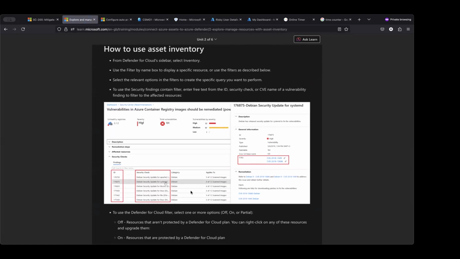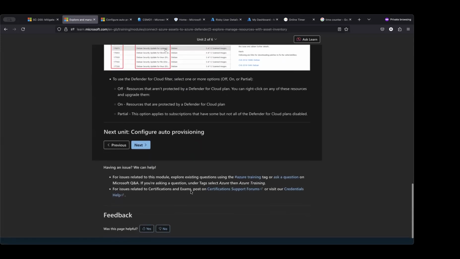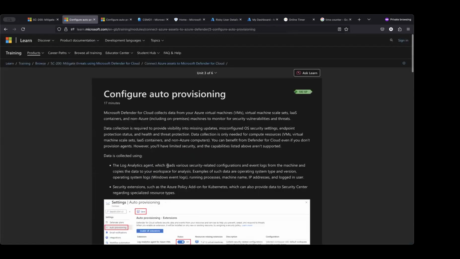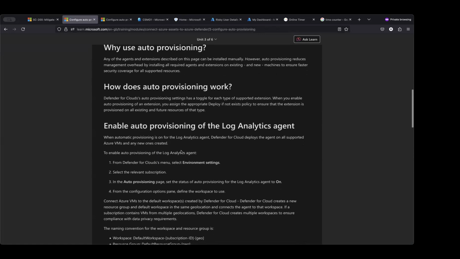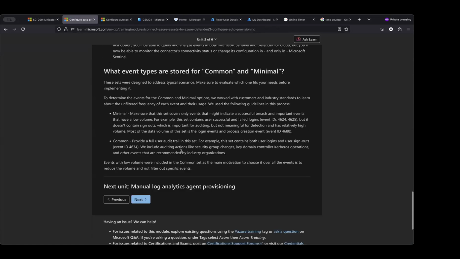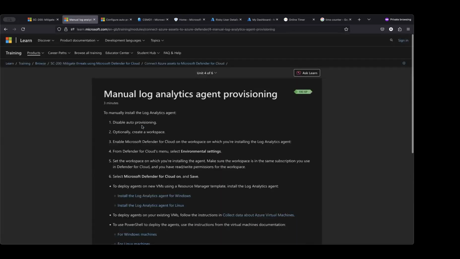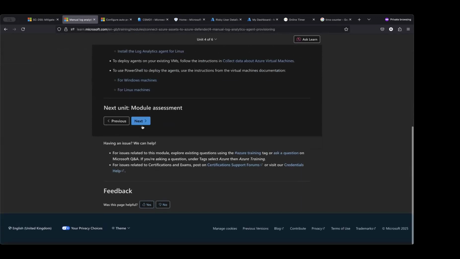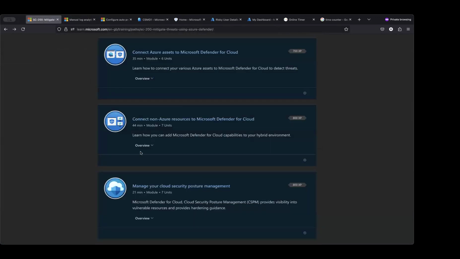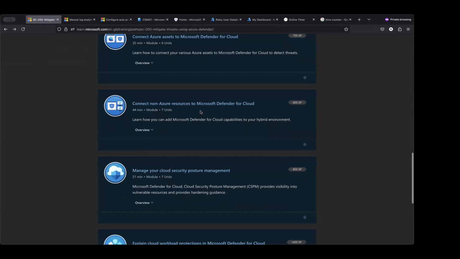And what Azure Defender does for you in each of your assets is to highlight those vulnerabilities to you for you to remediate. If you want to create auto provisioning, I think we already mentioned how that is done, and you already spoke about how manual installation is also done.